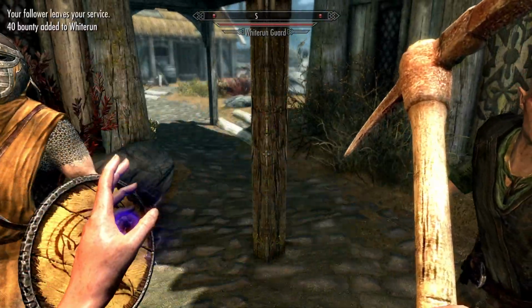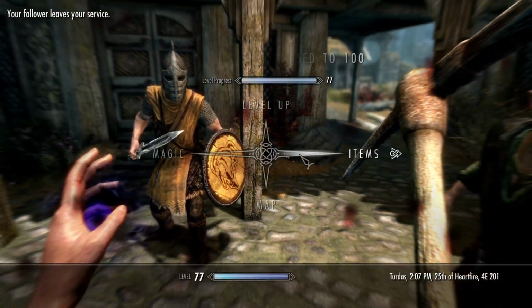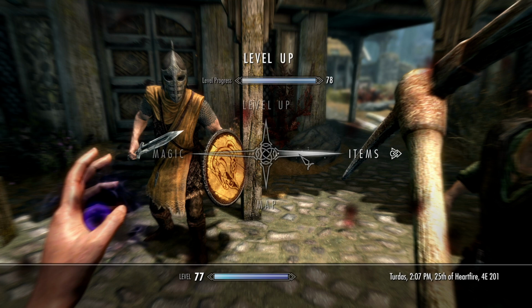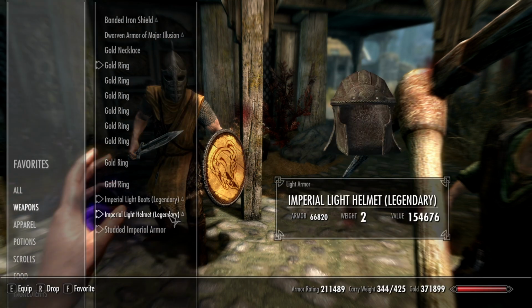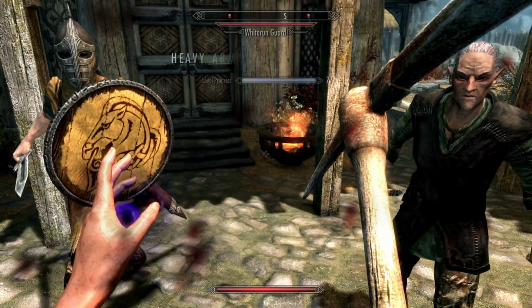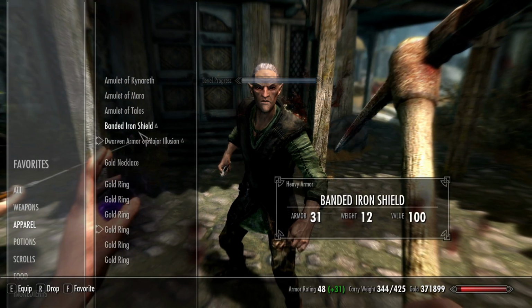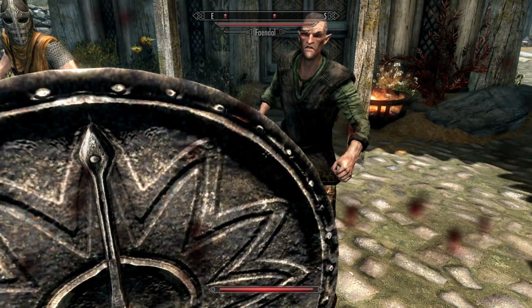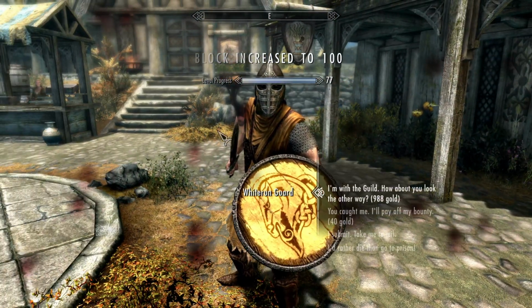Fool! Never should have. The Imperial Legion will have your blood. Someone do something. Not the first time. What's this? By the order of the Jarl. Stop right there.